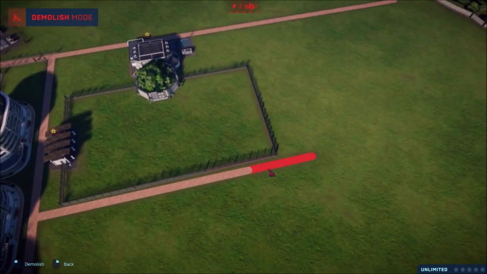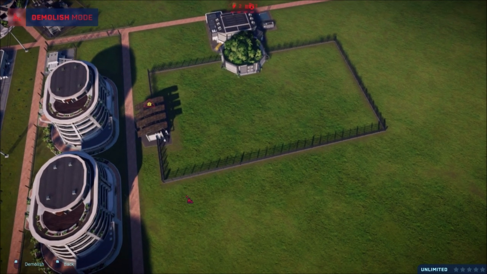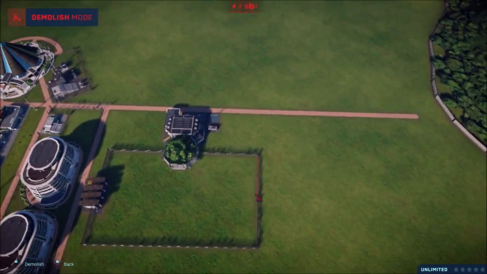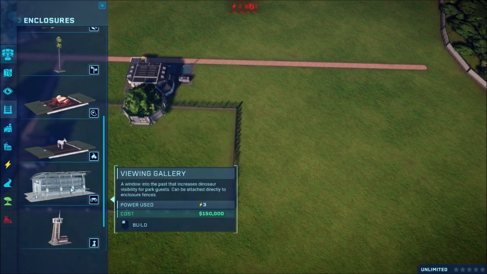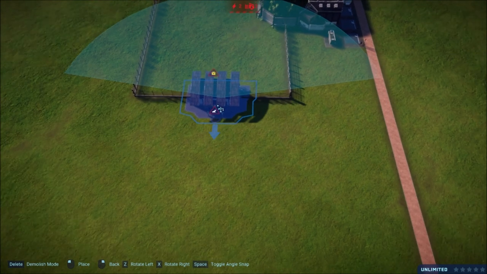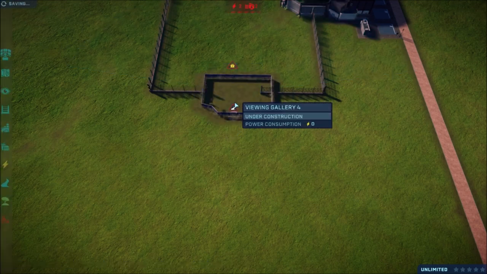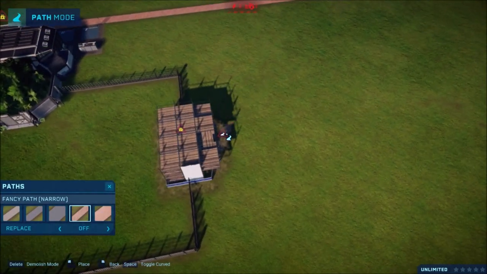Delete off that little bit, hopefully. Hoping I can maybe get this fixed and straightened up, hopefully. Now let's go ahead and add in our second viewing gallery, which this one should snap on, hopefully. Let's get it centered as best as we can. Should be pretty good there. Now let's take our path.